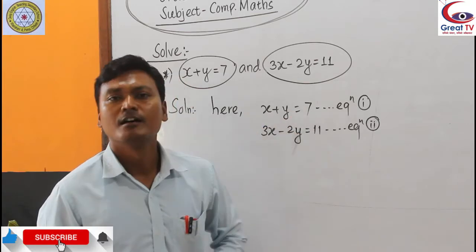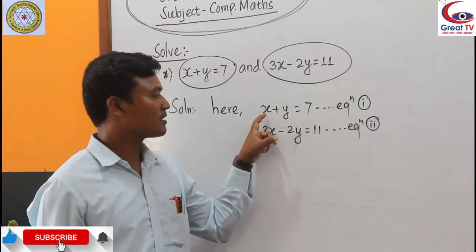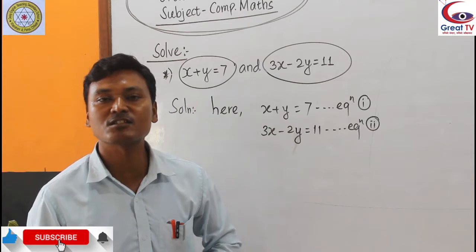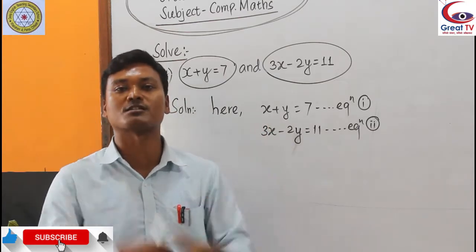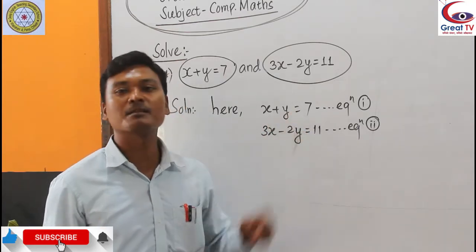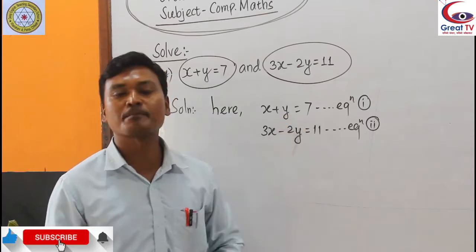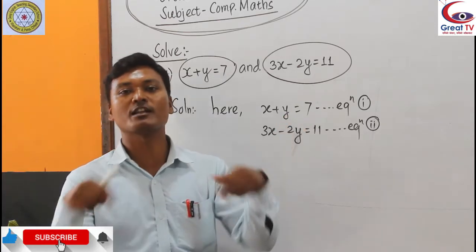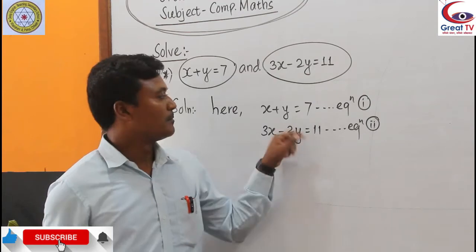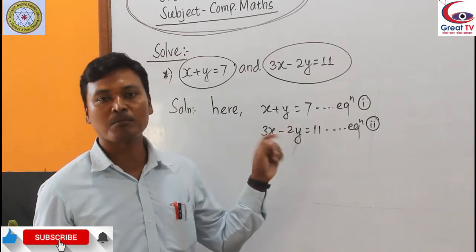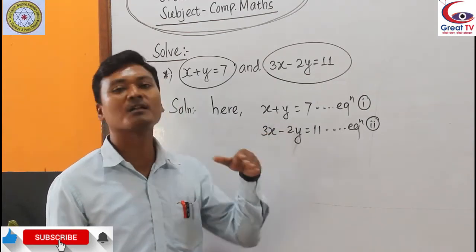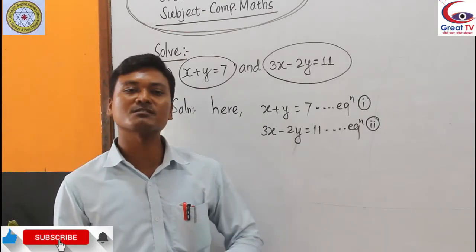When we are eliminating variable x, we must make the coefficients of x equal in both equations. When we are solving by eliminating y variable, we must make the coefficients of y equal in both equations. But in our previous class we did very simple problems where we solved the given two equations directly.